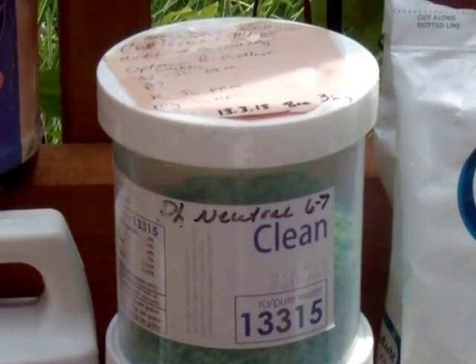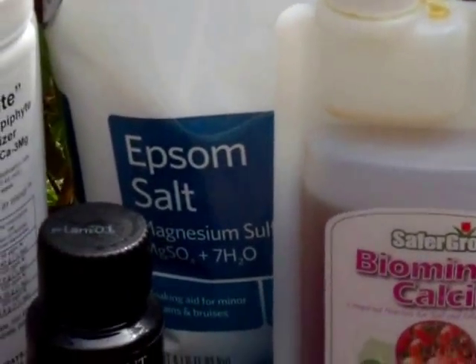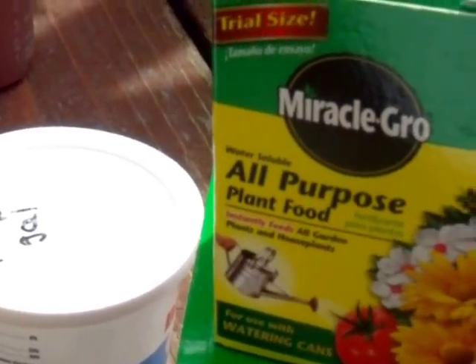Second, you need to probably have a fertilizer with little to no urea. Urea can't be taken up easily by orchid roots — it needs to be broken down by bacteria — and so generally in something like a bark mix, it will get flushed out of the pot before the plant can make use of it. It is good for foliar feeding, however, so if you've got a plant with no roots and you want to spray it with something with urea, go ahead and do that.